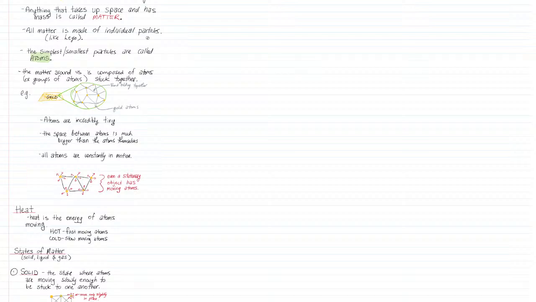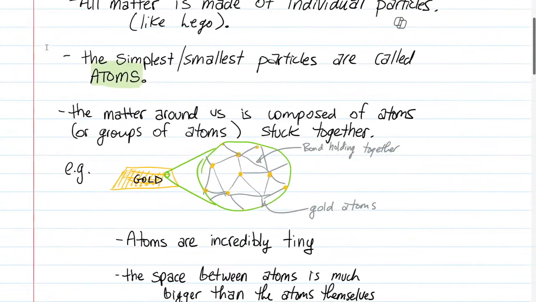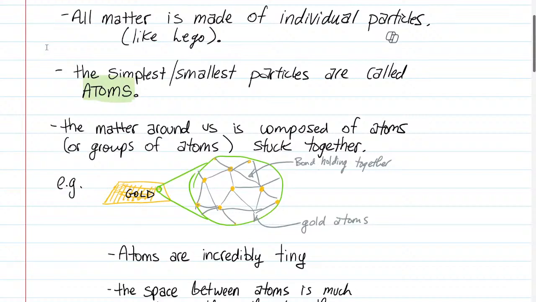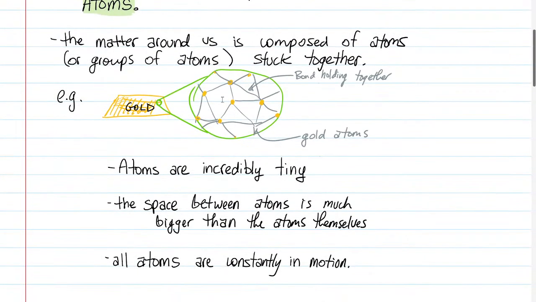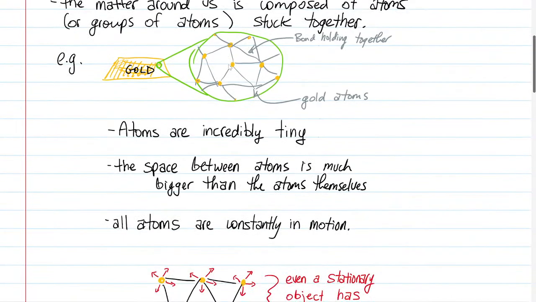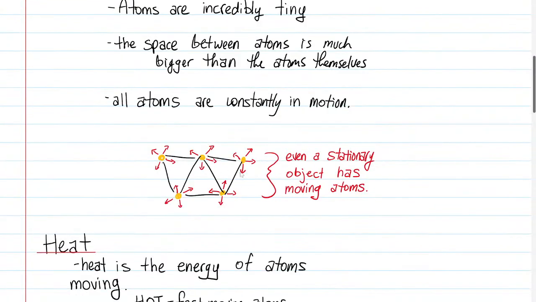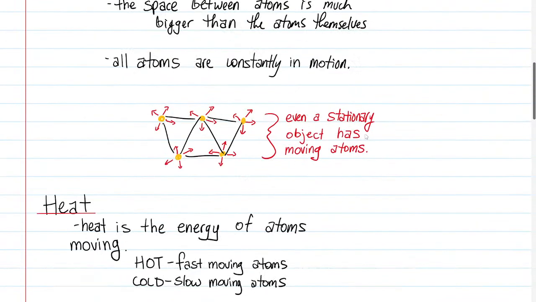Just very quickly. Today you're going to do a lesson independently on physical properties of matter. So this relates to what we've been talking about up till now. We've talked about particle theory, the idea that matter, everything that is around us, is made up of little tiny particles, the smallest of which are called atoms, and that these are held together by bonds, but that they're also always moving around. And that's what we call heat.